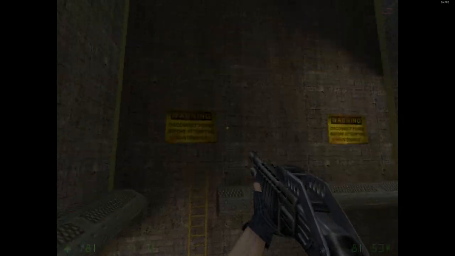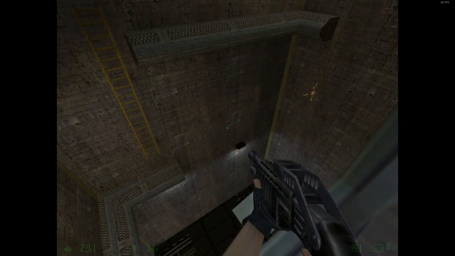Alright, so you can either go through here to this elevator shaft, which is very broken, very falling apart, but you can go through here.